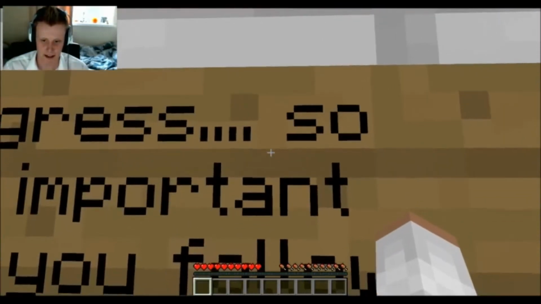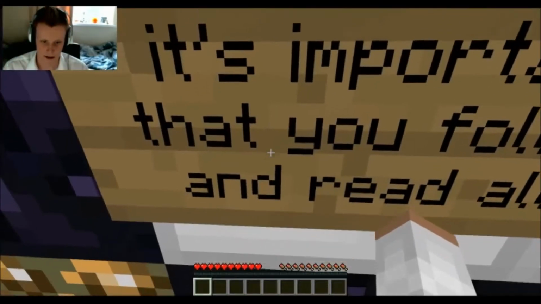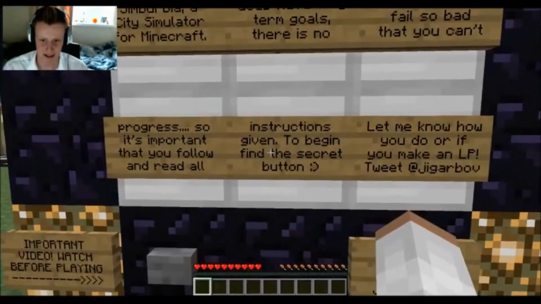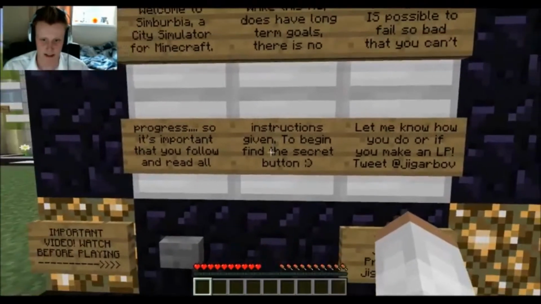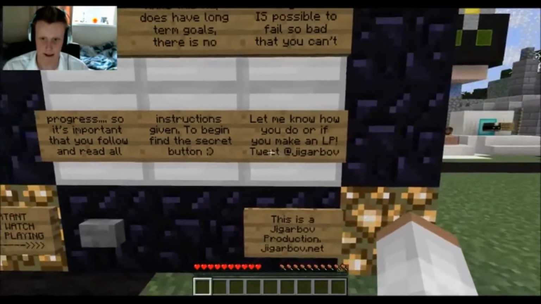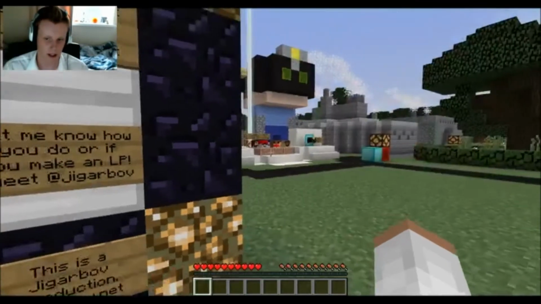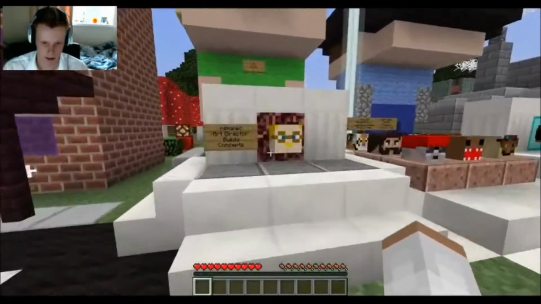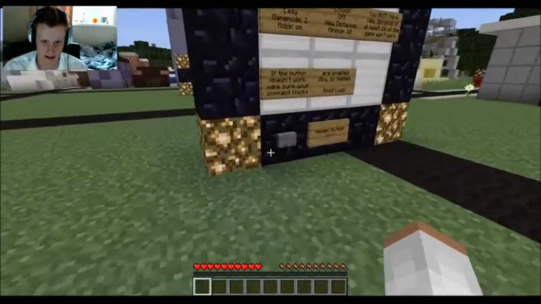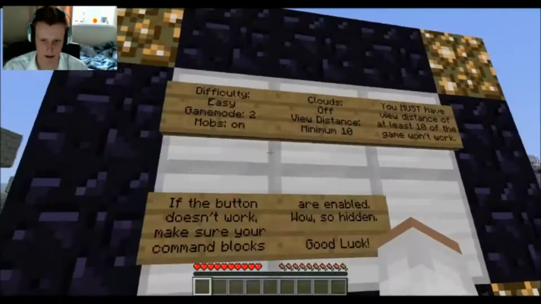I can't see. So, it's important that you follow and read all instructions given. To begin, find the secret button. That's not the button. Let me know if you do a let's play and tweet. Jigabov. Jigabov, huh? Jigabov, who? I know where the secret button is, I just want to see his face. That's quite cool. It's here! Oh, so hidden.